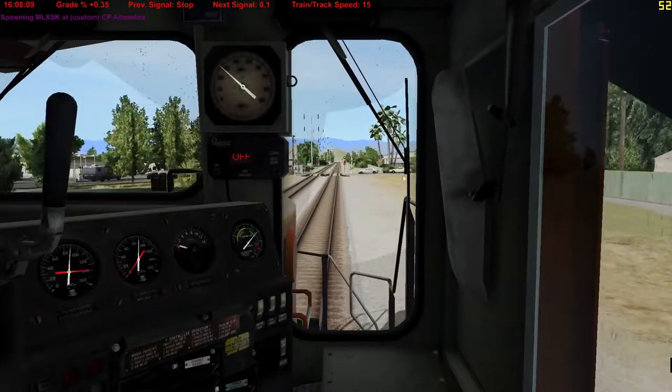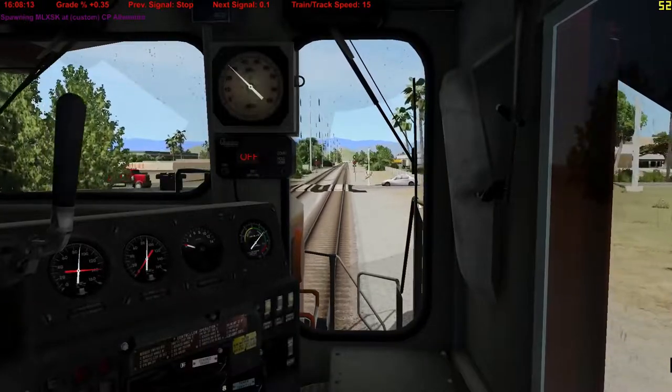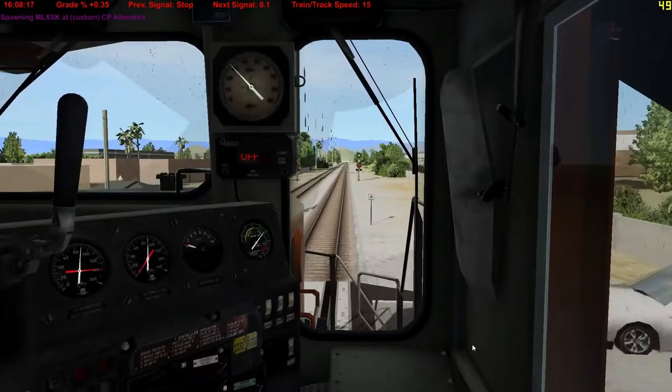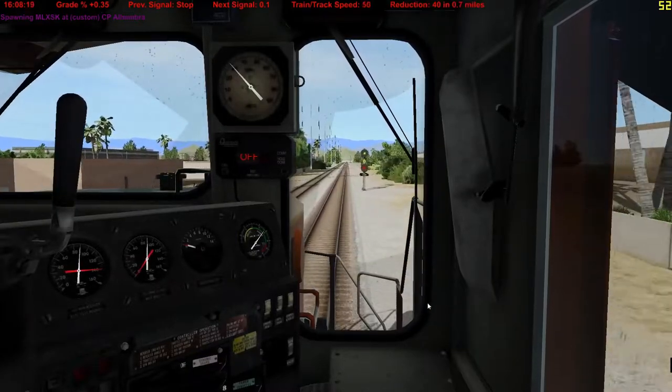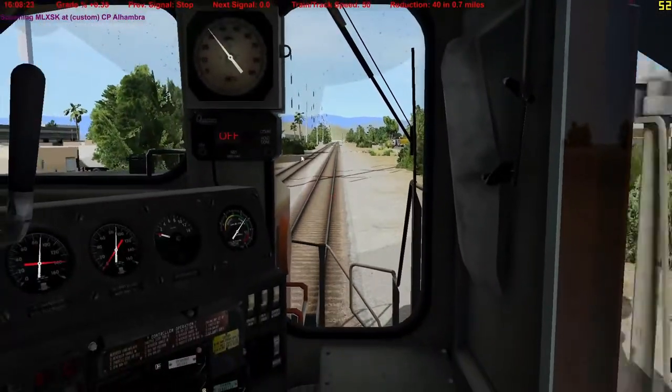I'm going to get past this signal first and see if I can request it. Because if I request it now, he's not going to give me anything, because this isn't a control point. So, there we go. Let's see here. I'm not too sure where the next light is, but it's worth a shot.